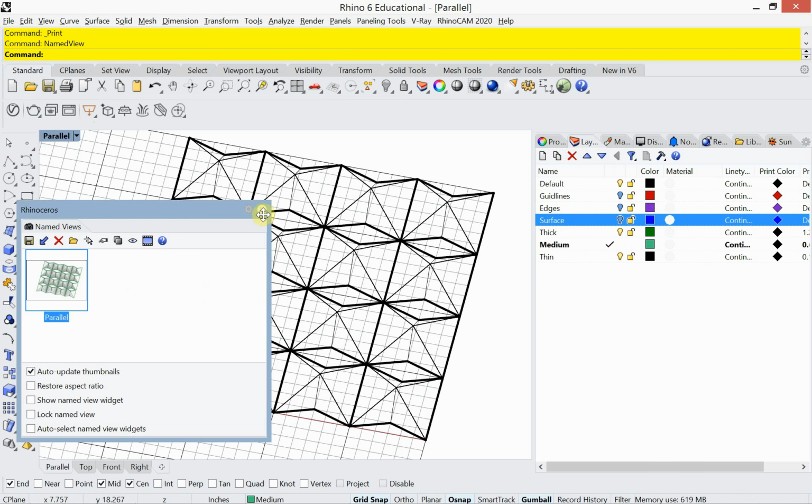And this time we're going to use a vector output. Now this is really important. You might have thought, well, it looks fine as a raster output. There are two reasons why this has to be a vector output. One is you're working with just lines, and you want those lines to be as crisp as possible. The second is you want this to have a transparent background. You want to be able to see through it. It will not give you a transparent background with the raster output. So those are the two reasons this needs to be vector.